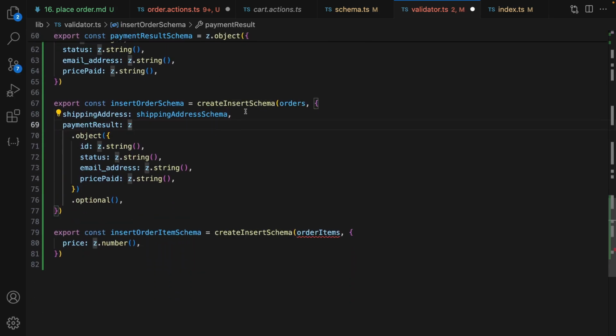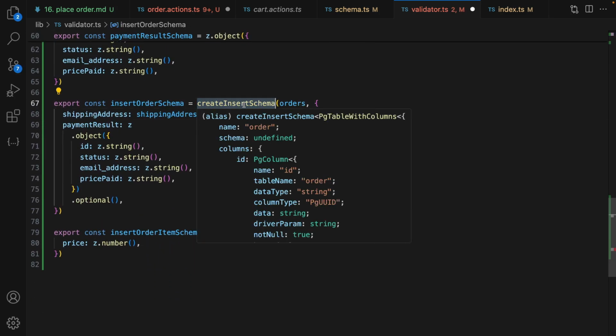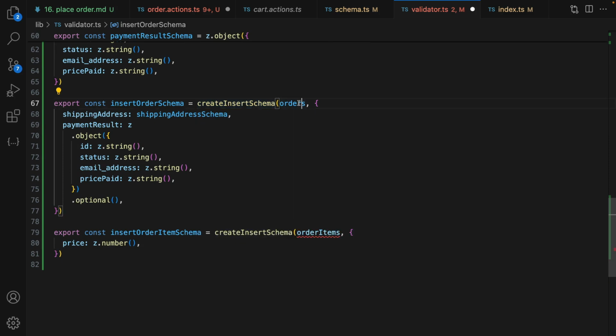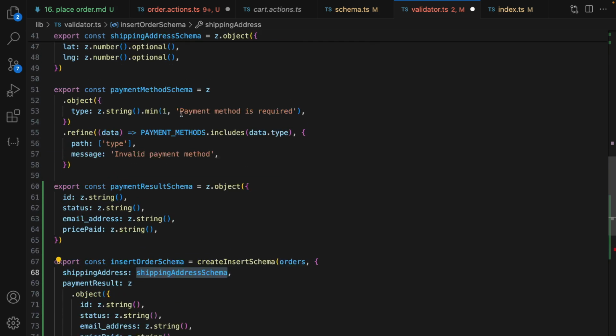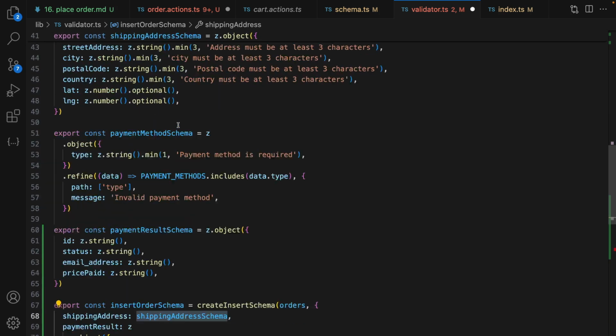Scroll down. Here we are using create insert schema and pass orders as parameter to this function. As a second parameter, I'm going to modify shipping address and payment result from orders. For shipping address, I'm going to use shipping address schema that I already defined right here.